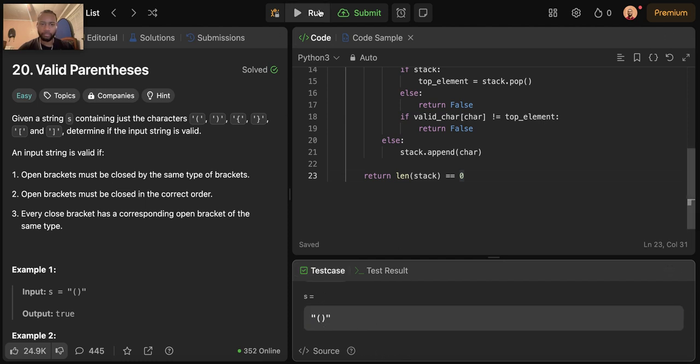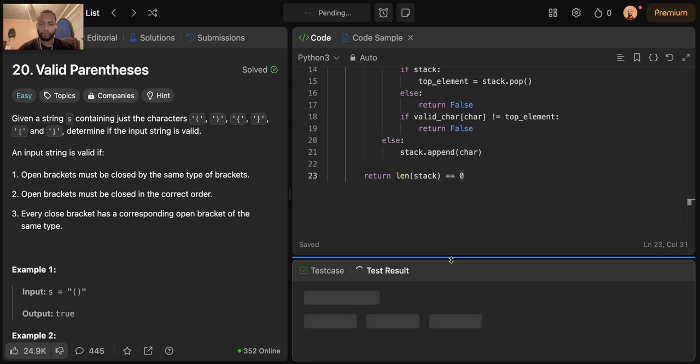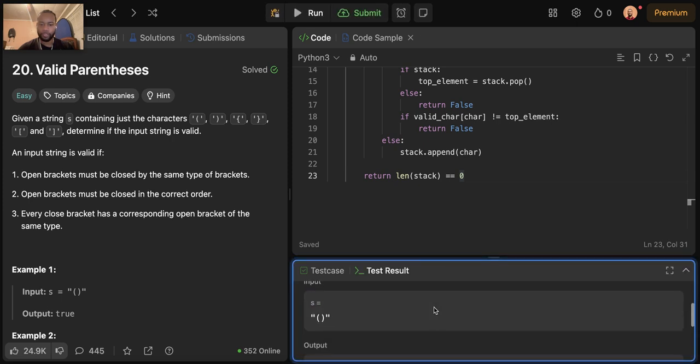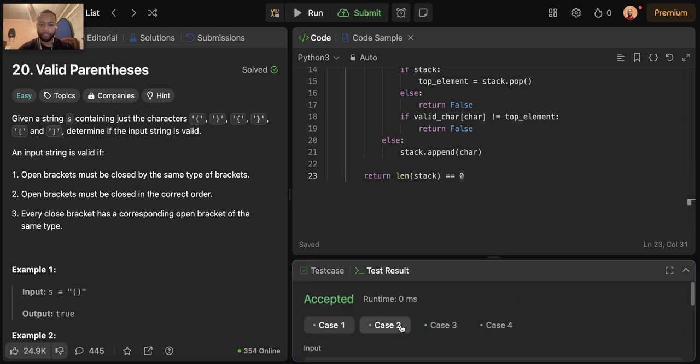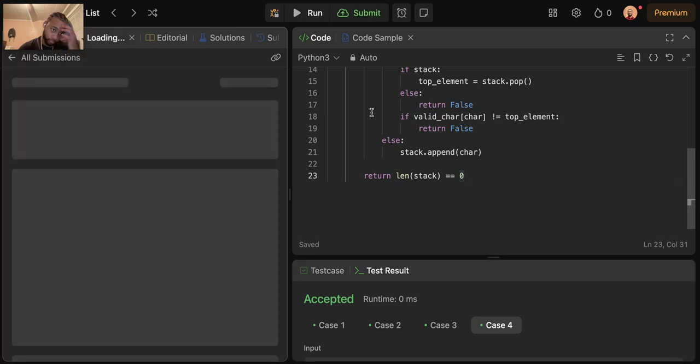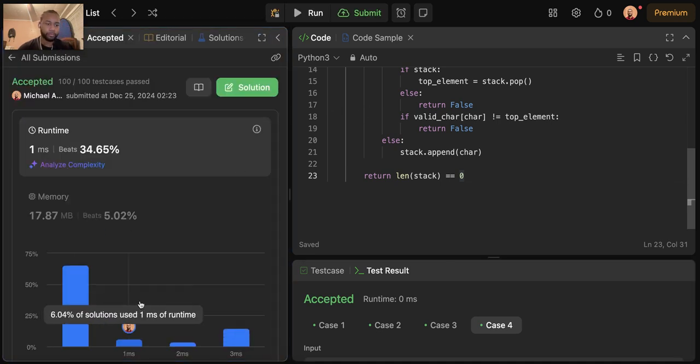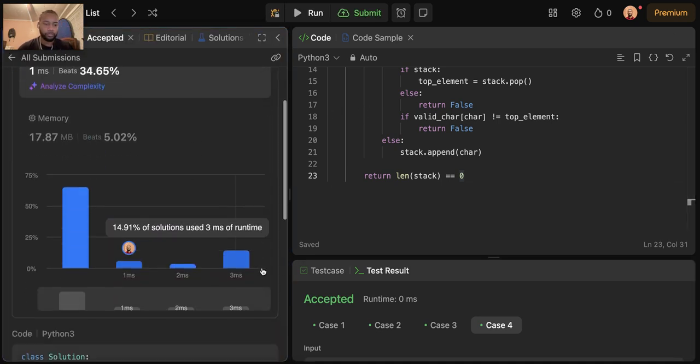Reset test cases. Okay, there we go. Things looking good. And let's submit this. And there we go. So, pretty good solution.